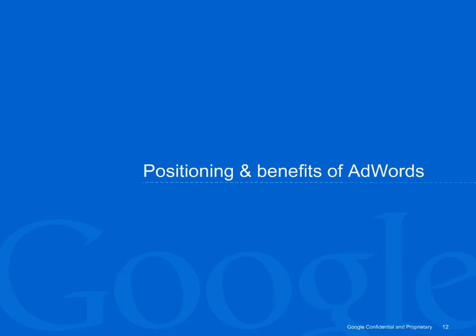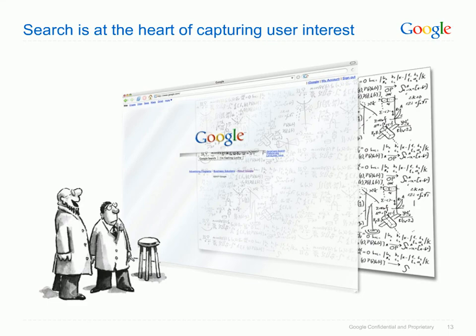Now let's talk about why AdWords is valuable for businesses, so that you can make a compelling pitch. Consider how Google is used in everyday life. Users come to Google to find more information about topics of interest, compare products and prices, and to learn. This is a very powerful idea, that Google is the starting point for many users when beginning their research online. Capturing user interest at this point gives advertisers the best opportunity to reach a customer, as users are actively looking for information.